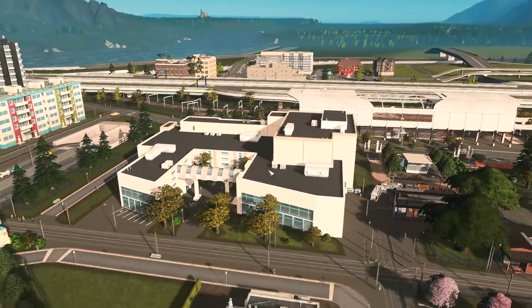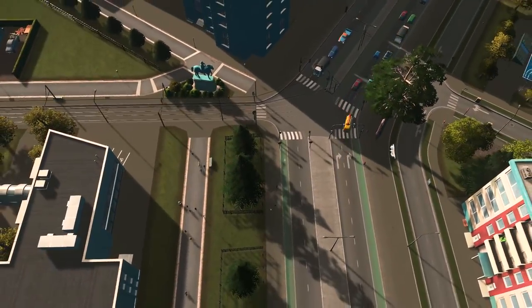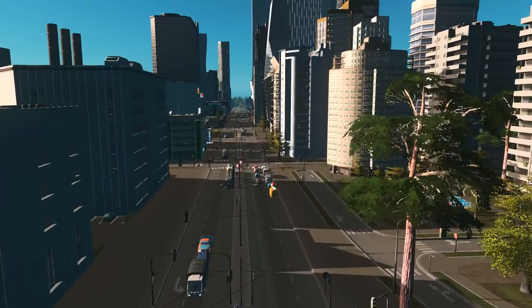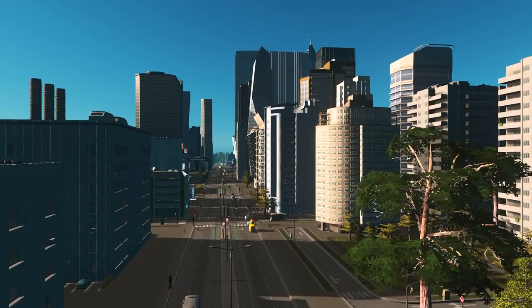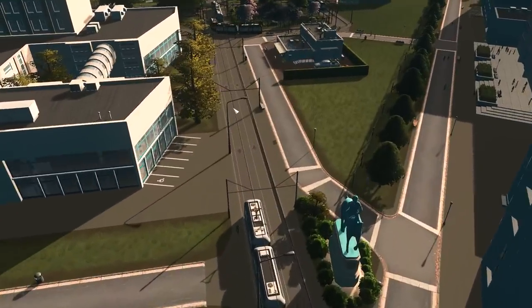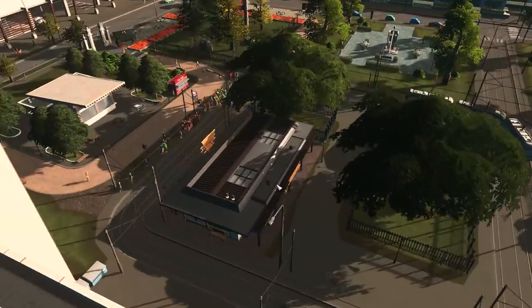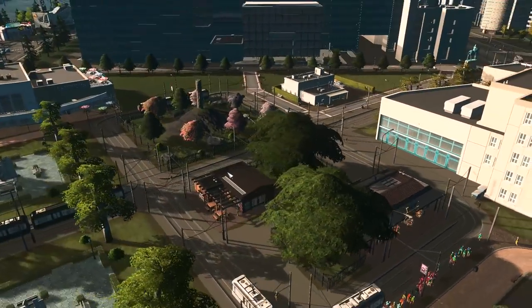Guessing all these assets today. Yeah, the trade school laboratory is down here, of course, and also the tram line, which feeds down Main Street downtown here. Brings people in and out of the city, connecting to all those public transport systems that we've seen before. And it comes in, stops outside a little zoo souvenir shop and cafe.